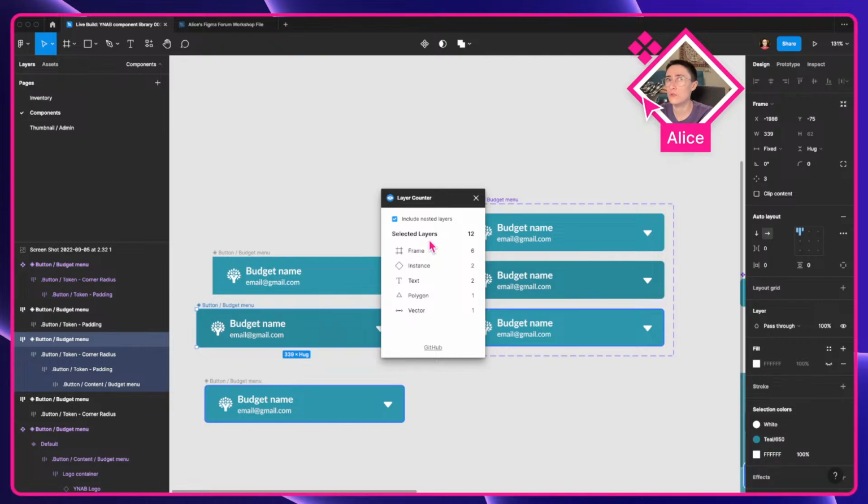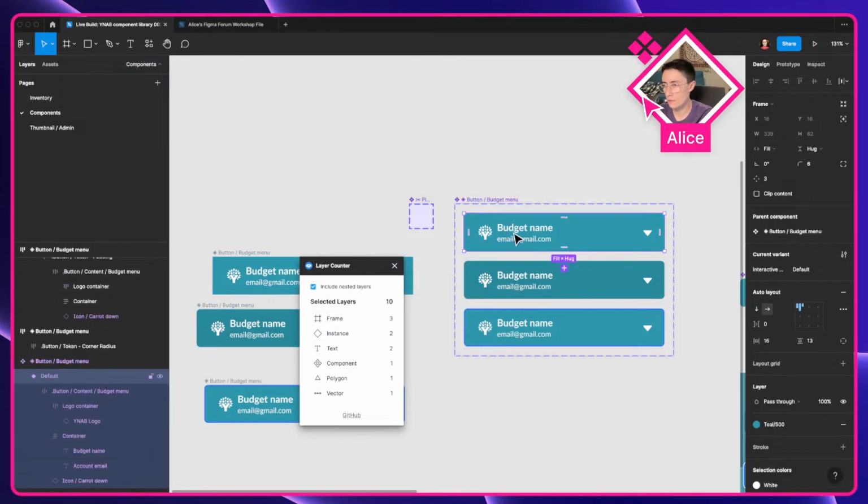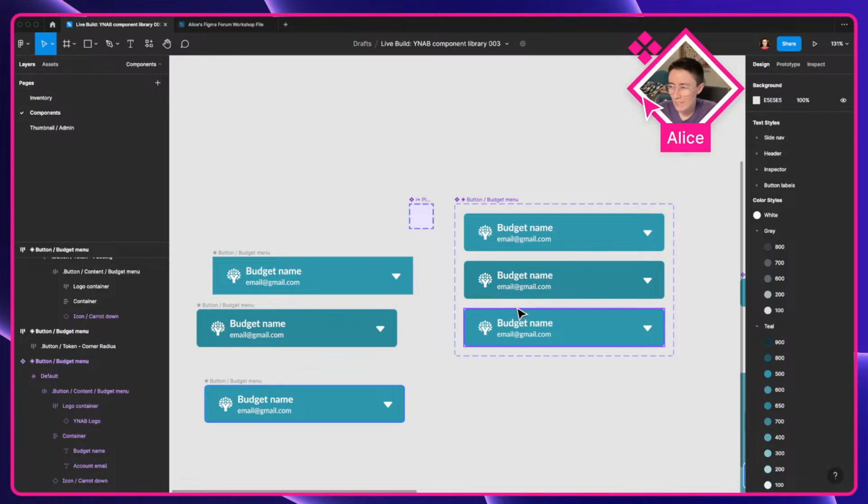In addition to what I didn't realize was, you know, Figma has to render, if an instance is using variants, all those variants are getting rendered every time you drop an instance onto the canvas. So high variant count was also kind of more expensive than we realized. So that's an exciting thing. So you can see, original setup with the base components, that isolated corner radius and padding and all that stuff, 12 layers for a single piece. This has 10. It's a little bit of savings. It's not as dramatic as I thought. Oh well.